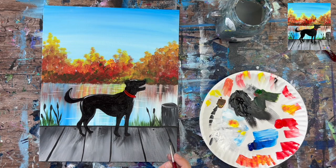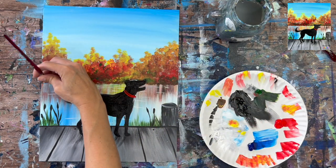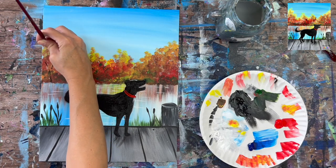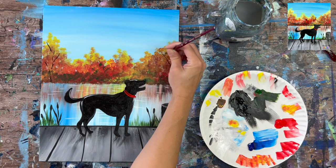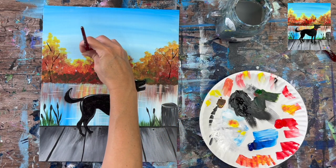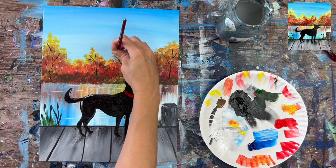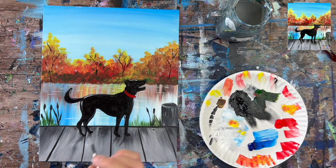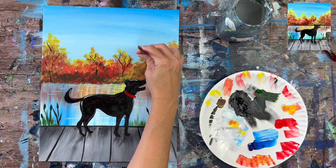And then with the four round brush, you can add the tree trunks. Also optional, if you don't want to do this detailed step, you don't have to. But I'm just taking that round brush and drawing very, very thin, loose lines. They start out vertical and then they just kind of branch out. The branches are not all attached together because some of the leaves might be in front of the branches, so we don't see the full branch. So just making some main branches and just a few little smaller branches sticking out.